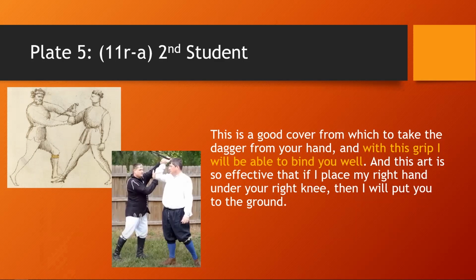Moving on to plate 5, which is the second student. This is a good cover from which to take the dagger from your hand, and with this grip, I will be able to bind you as well. And this art is so effective that if I place my right hand under your right knee, then I will put you to the ground. So we're not going to demonstrate the leg throw, but you have a variety of options from here once you have grabbed the person's elbow with your other hand.